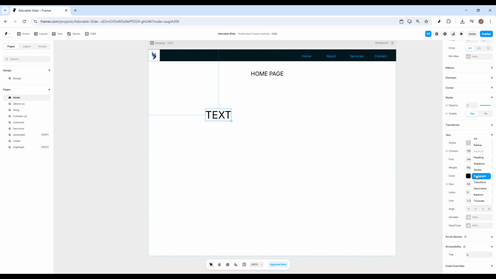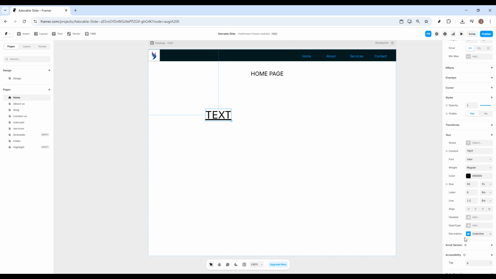After that, look for the decoration option in the drop-down menu. Click the drop-down and choose decoration. This is the setting that controls text decoration styles like underline. As soon as you select underline, you'll notice the text on your canvas becomes underlined immediately. It's a quick visual change, so you can confirm right away that you're editing the right element.